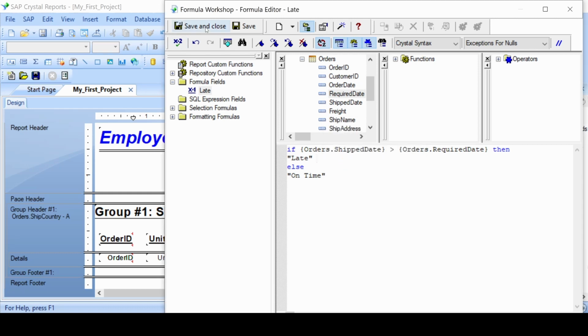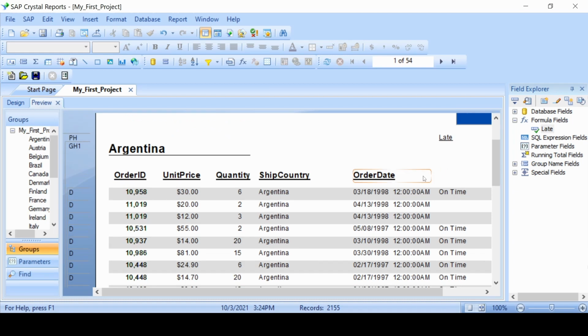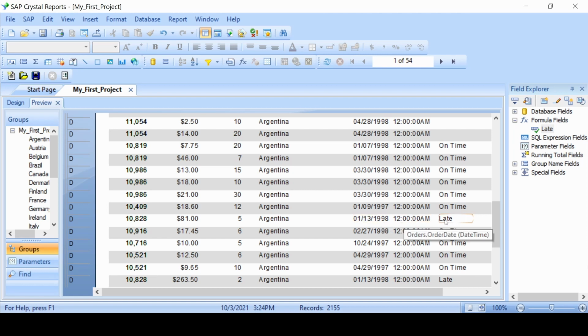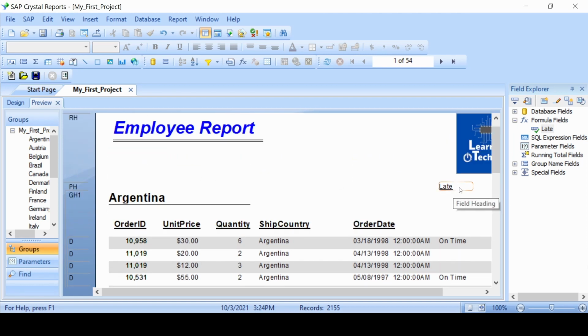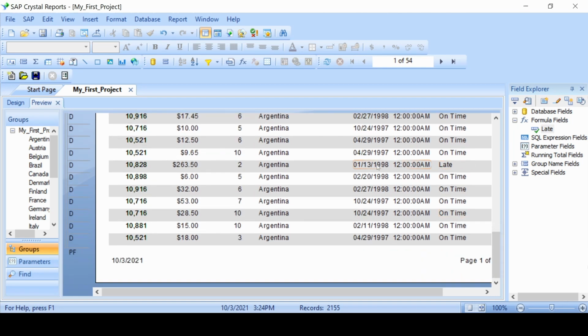So now we'll hit save and close. And now if you look over here right under formula fields, you'll see our late. We'll drag that in just like we do any other thing. Okay, and we could rename this to fit our report a little bit better. We'll go to print preview. And now we can see this one's on time. Here's a late one. Now, since we don't actually have what we used in this on this sheet here, we actually won't be able to compare it, but it is correct. So you could tell that this order right here is late, and then you could work on fixing it.